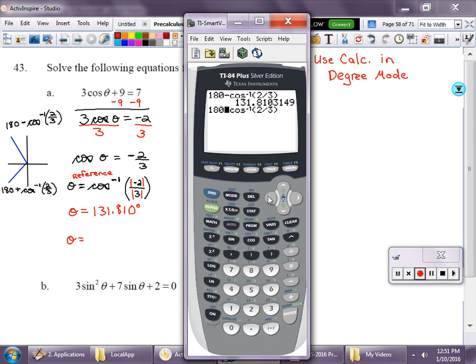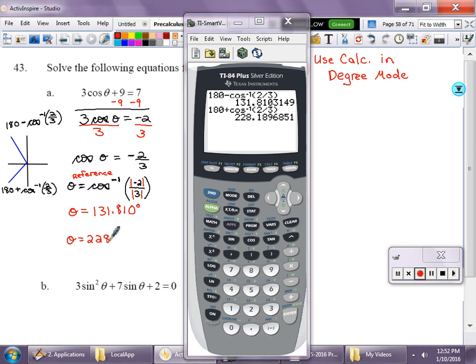We're left arrowing to that minus sign, and we're going to make it a plus because that is the rule for the third quadrant. And again, check your parameters or your restrictions, which for the third quadrant is greater than 180, less than 270. So 228.190, and again, we're going to round to 3 decimal places. Now, before I look, this 9 is going to be affected by the 6 because that's going to make this 1.90. And box in both solutions.